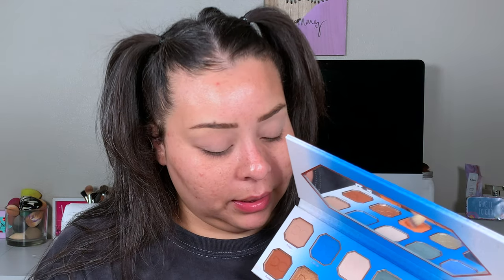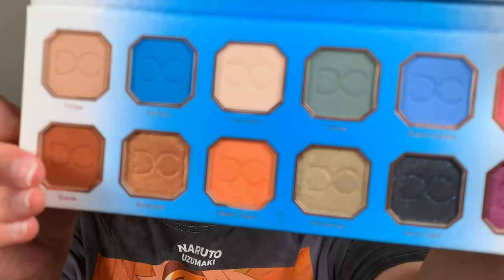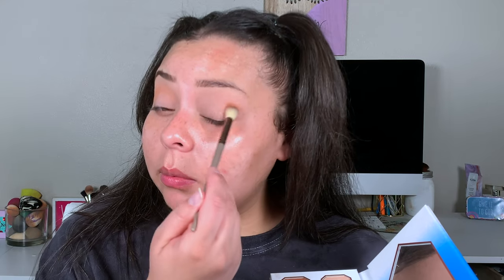and start blending that into my crease. So it's just this orange shade right here. Wow, you see how powdery these are? And that's because I'm not jamming my brush in there. I'm just ever so lightly tapping in there. And they're so pigmented. Gosh, I really wanna play with those blues.